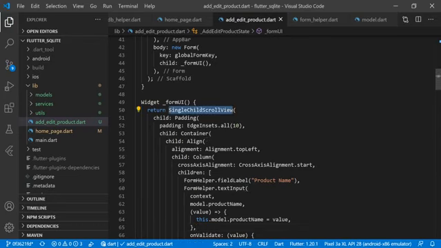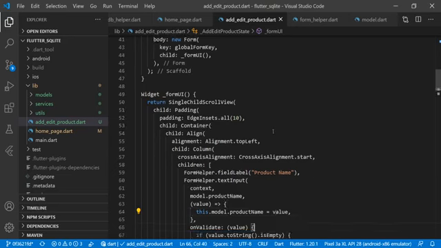we are using the SingleChildScrollView, and there we are having a Container. In that container we are using the Column widget, and there in its children we are just passing all our widgets which we created in our FormHelper. First one we are using fieldLabel, that is we are passing the form a product name. Then for that I am using text input type, and here for the value I am passing model.productName, and here on the onChange I am just passing model.productName is equal to newValue, whichever the user enters.